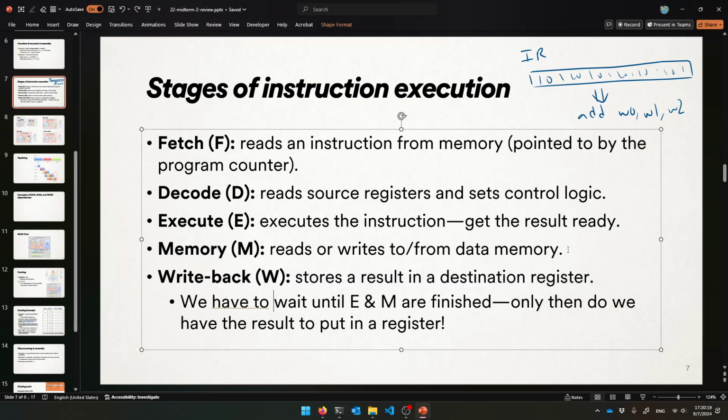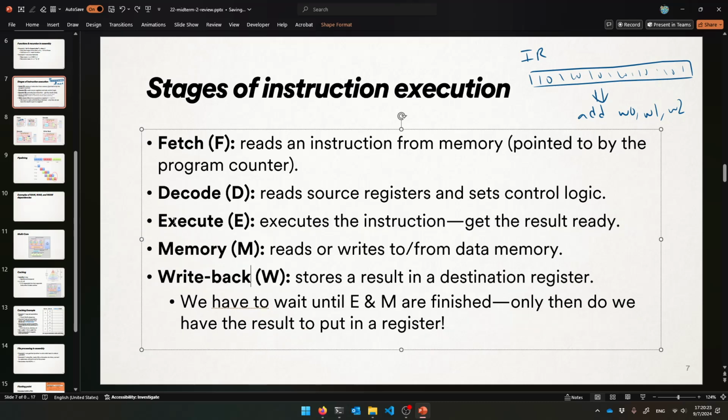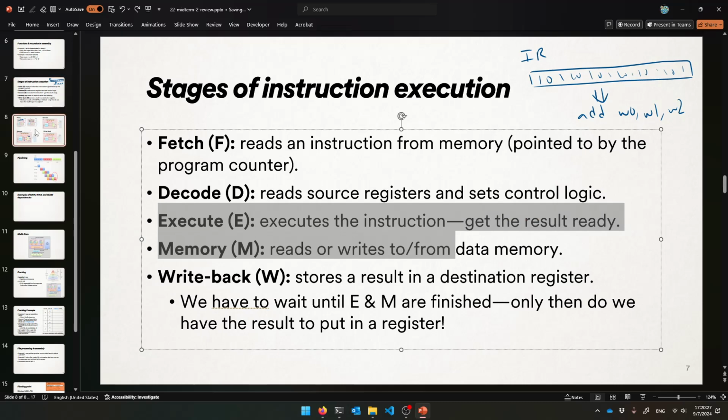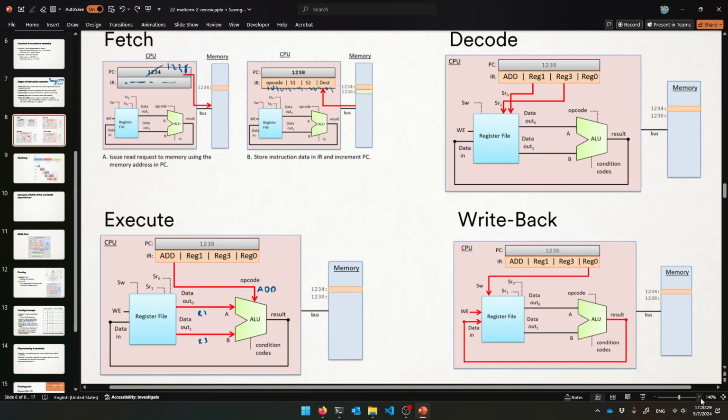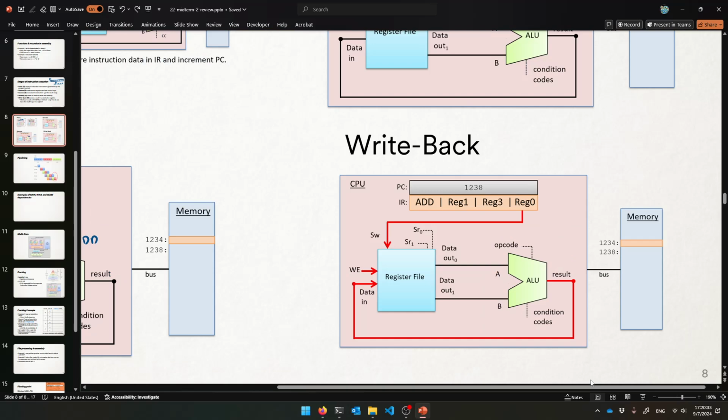The write back stage needs to be at the very end because maybe you needed to get something out of memory, or maybe you need to do an addition. It has to be after both of those because only then do you have what you need to store. So here's the write back stage. It knows from the decode stage that register 0 needs to get set. And it's got this result coming out of the ALU from the previous execute stage.